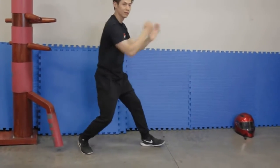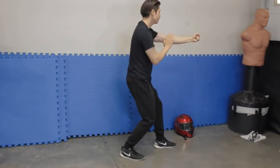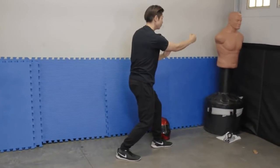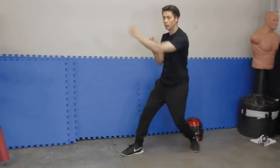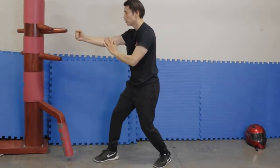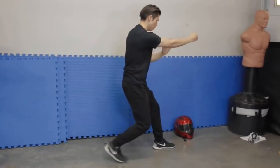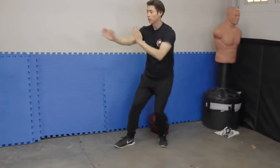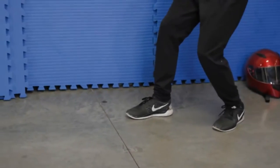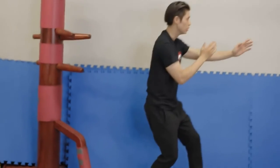Going back the other direction. If you're just going forward, you can just keep going forward without turning direction. Or even in a small space, you can do what I'm doing. Turn back this way. Punch, punch, punch, punch, the other way, punch, punch, punch, punch, the other way, punch, punch, punch, and this way.